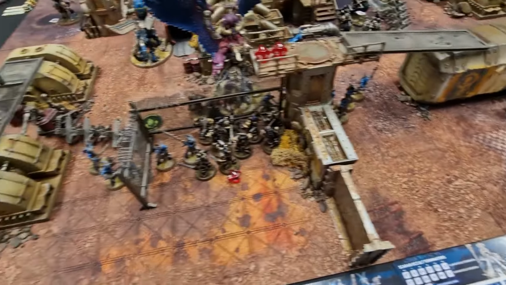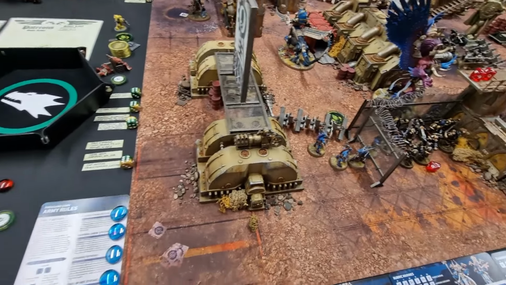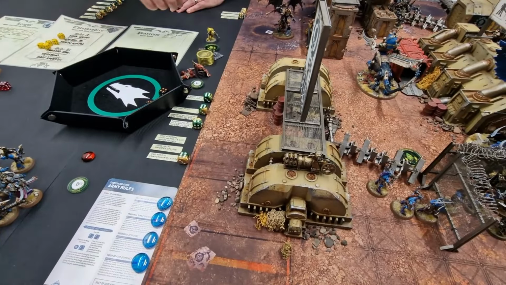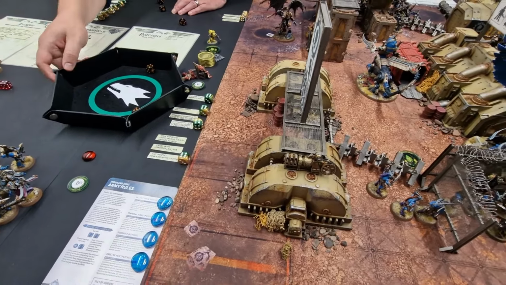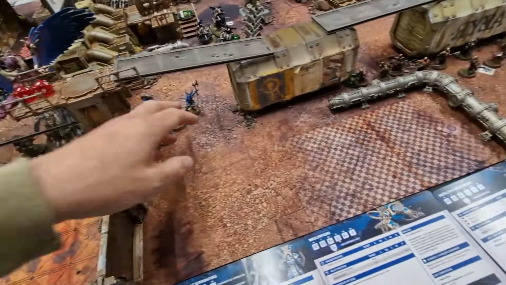Then shifting across here, 4 attacks of accursed weapons going into the other Zangor unit. 3s, followed by 3s. 4 of them. Blocked 1, getting some 6s here. 2 slain.